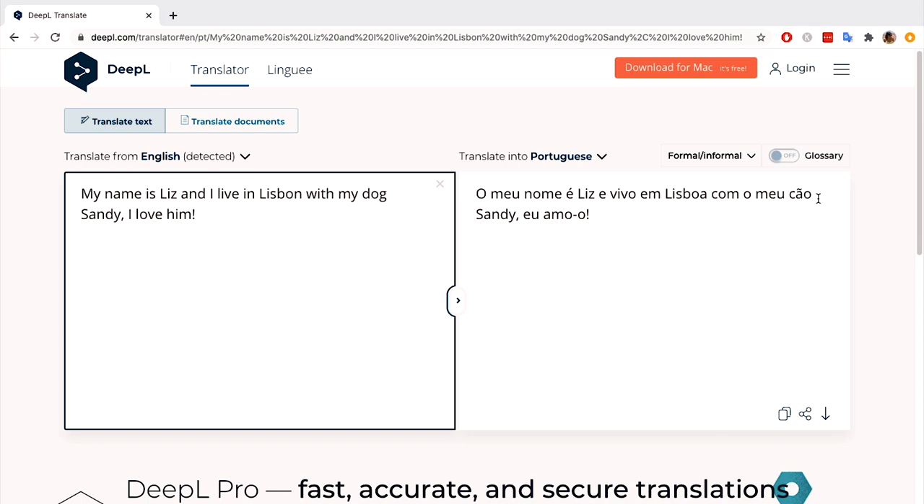Another one of the major differences between European and Brazilian Portuguese is the position of pronouns. So here when I say the phrase 'I love him' — 'amo-o' — the fact that we're putting the pronoun at the end is more European Portuguese. Of course this isn't going to be perfect — it is a machine after all, it's not a person — but this is going to get you a long way towards saying what you want to say.